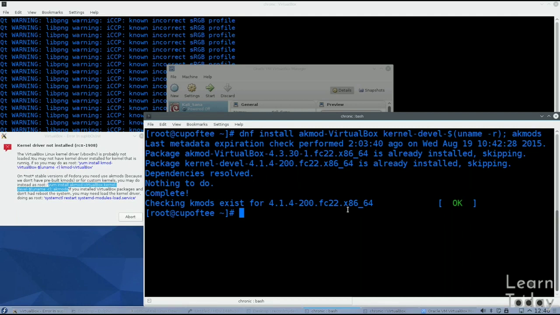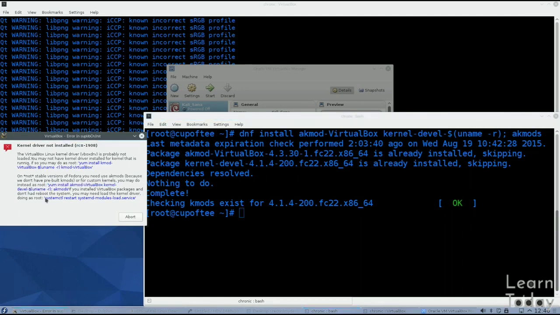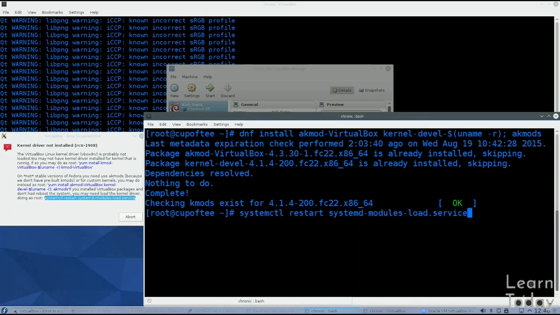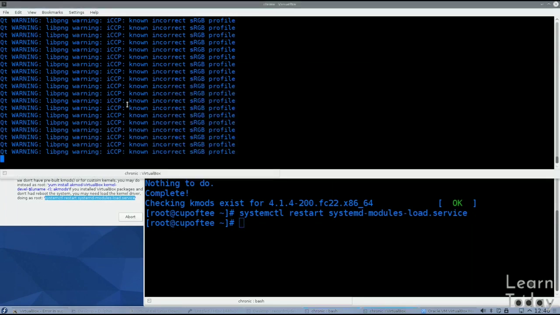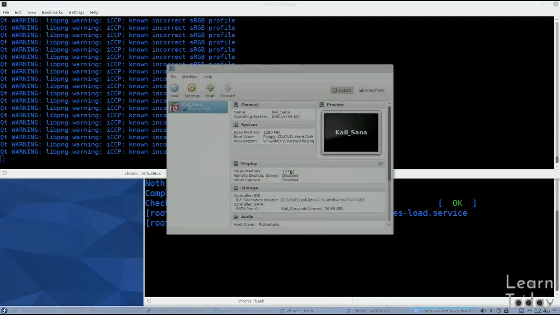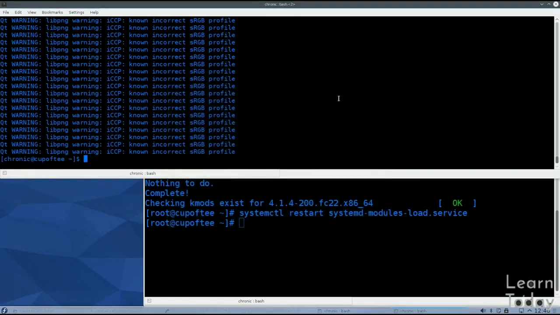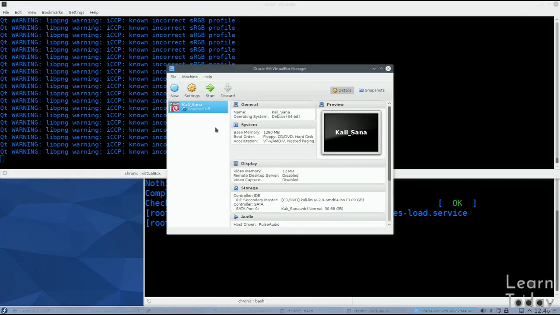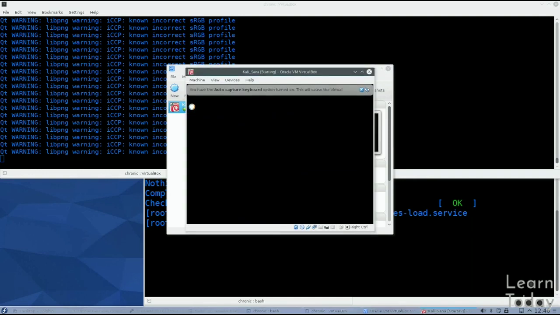Okay, so this is done, and now we're going to copy this one below. You see, there's nothing extremely technical about this. You just basically copy and paste things. That's it. The system tells you what you need to do. Okay, so now that that is done, I'm going to click on Abort, and click here on OK, close VirtualBox, start VirtualBox back up again, and then double click on Kali Sana.